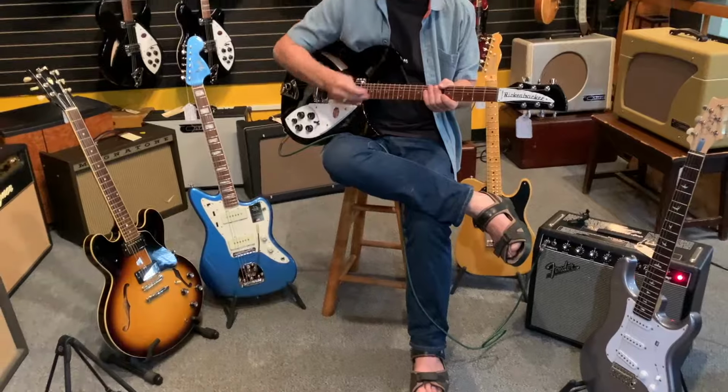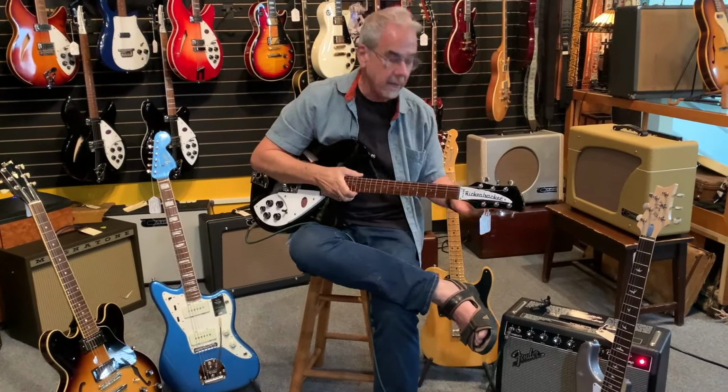Tell you what I hear, Rickenbackers tend to be lower in volume. Compared to any other guitar, it's going to seem like, well, where'd all the power go? But they tend to cut through. Gibsons tend to be a little more impact. You'll hear the amp distort quicker.